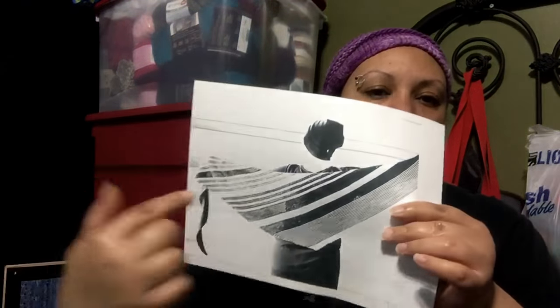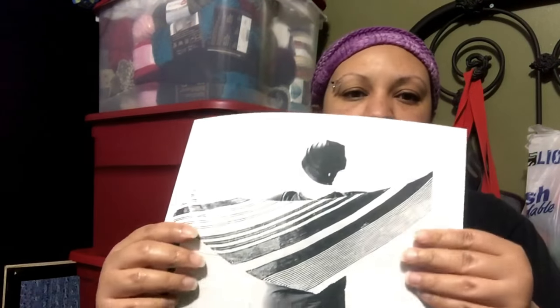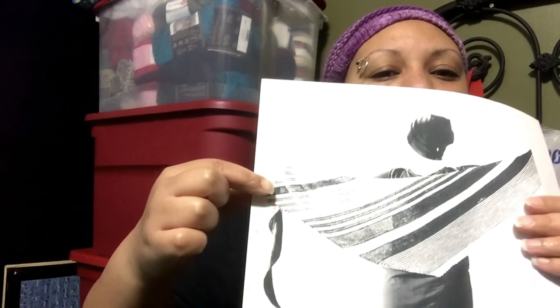And the original pattern calls for a sock weight yarn. And this is with Lion Brand Vanna's Choice. And the light color is in linen, and the contrast color is in cranberry. And because I'm using a worsted weight yarn instead of a sock weight yarn, I didn't go all the way like in this pattern, because obviously this is like 2-3 times the size of a sock weight. So I ended up stopping about here, which if you look at the picture isn't a whole lot.